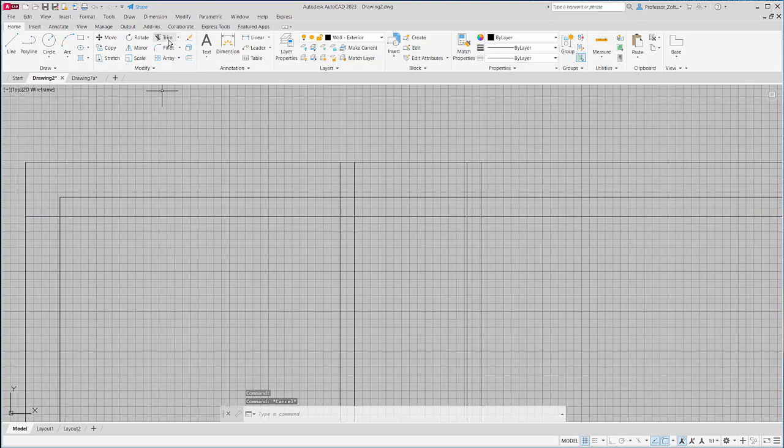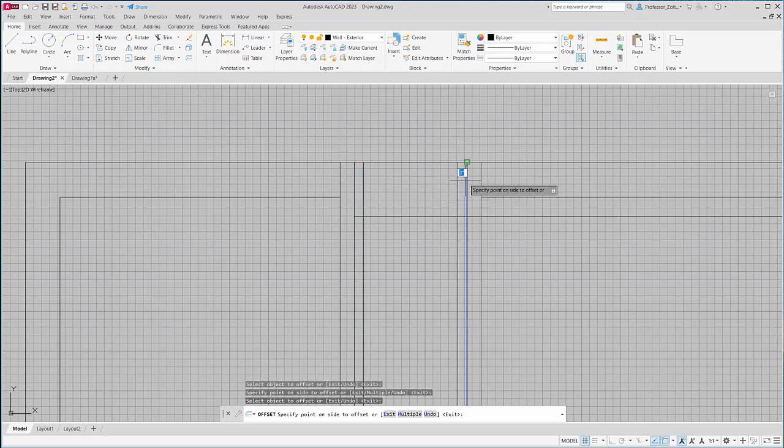Yep. So I will trim. Let's get rid of these 3 lines here. I don't need that one. I don't need this exterior wall from here to here. Okay. Let's get rid of that. Let's get rid of that. Where's the window cell? Okay, I haven't got the window cell or the offsets here yet. How wide are those jambs? 3 inches. Okay, offset, 3 and enter. So this comes in 3, this comes in 3.